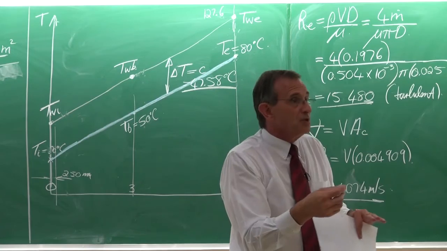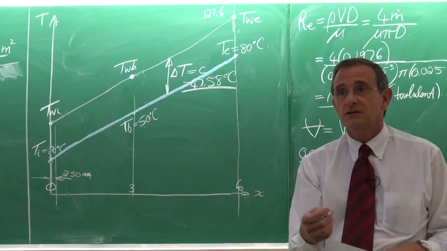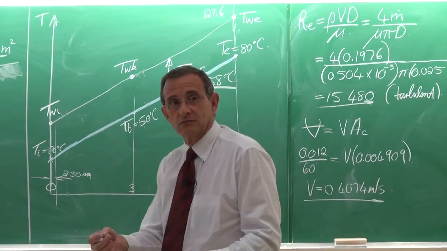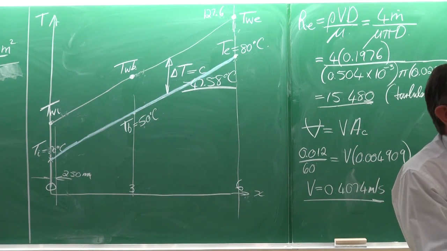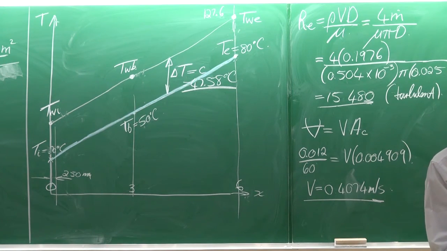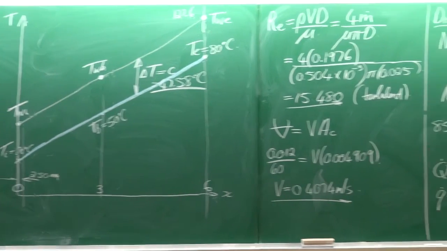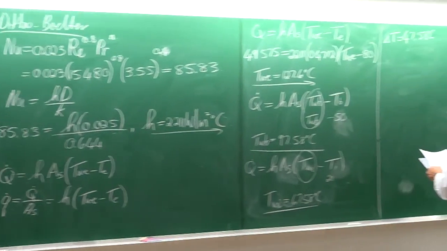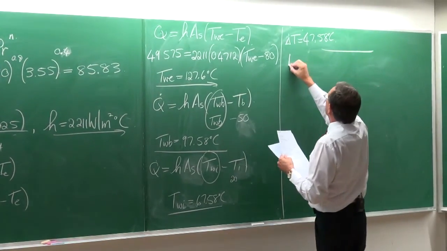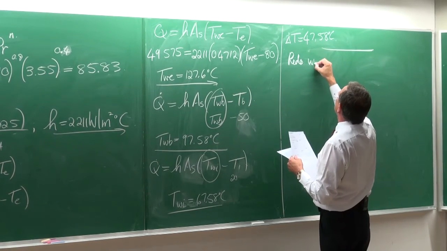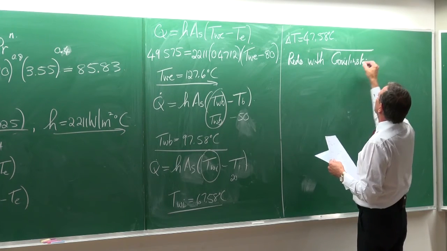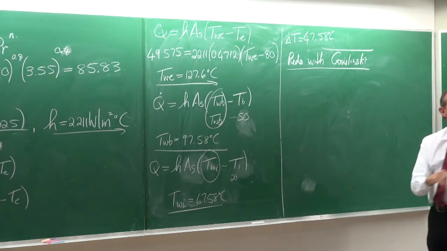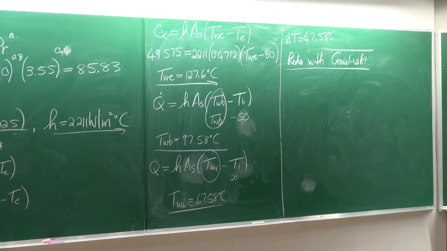Let's suppose you were designing something and you're trying to compete against another manufacturer. Then you need some accurate results, because that is how you're going to save material and make your product cost less. So let's suppose now we go and use Gnielinski. So we redo with Gnielinski. Now I'm not going to write out everything for you. I'm just going to give you some of the most important answers, and you can go and do the problem yourself.